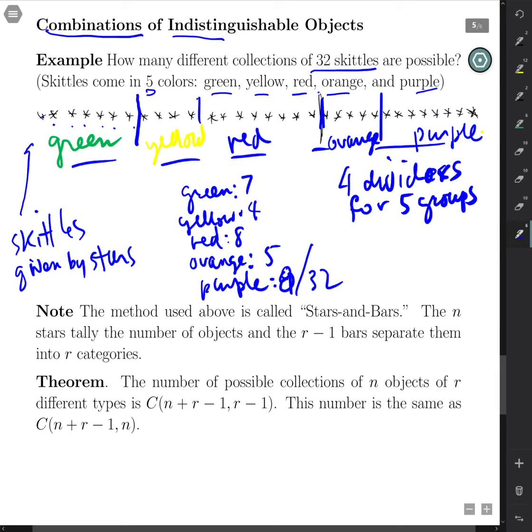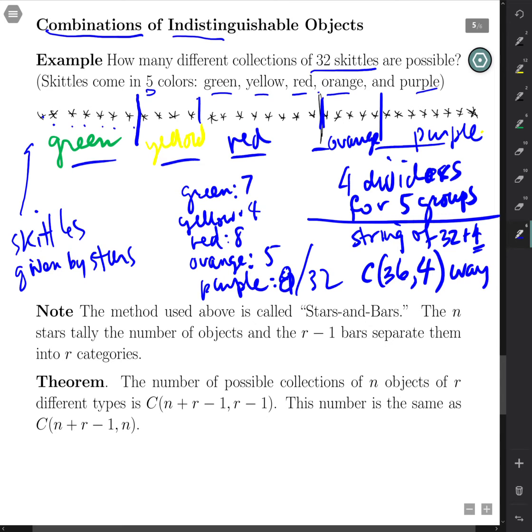Now, this is a string of 36 items, 32 plus 4, and we're choosing positions for 4 of the items. So there are C(36, 4) ways, where 4 positions are for the bars.